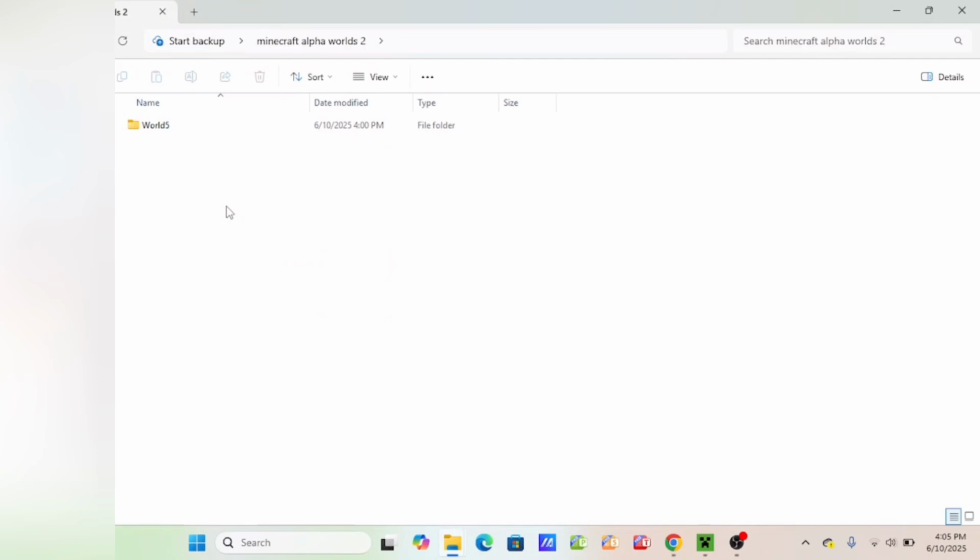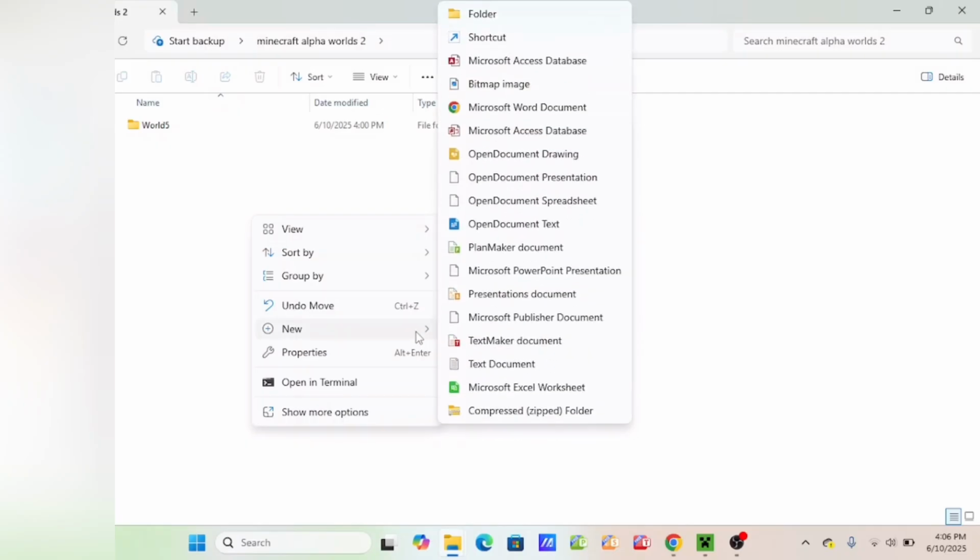Now, it's very important that you do not mess with the files inside of this folder. Every single file in this folder is configured the way it is for a reason. And if you mess up one single character or line in these files, or data, whatever the right word is, your world could corrupt and you won't know how to fix it. It's just not a good idea. Just don't do it.